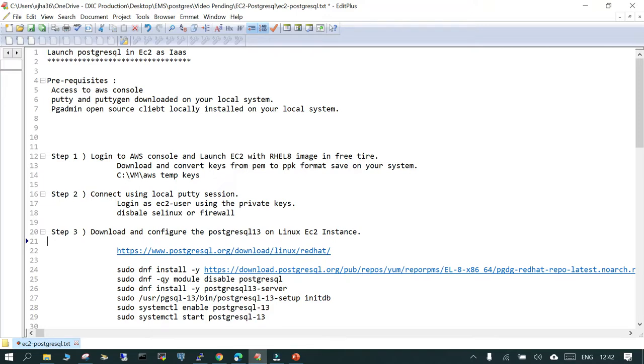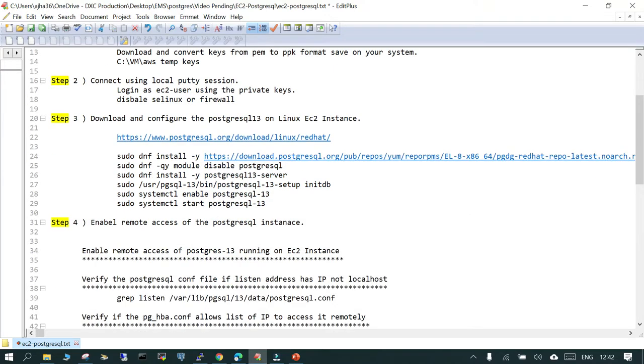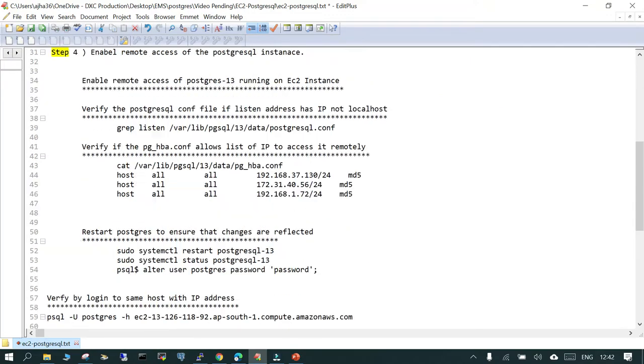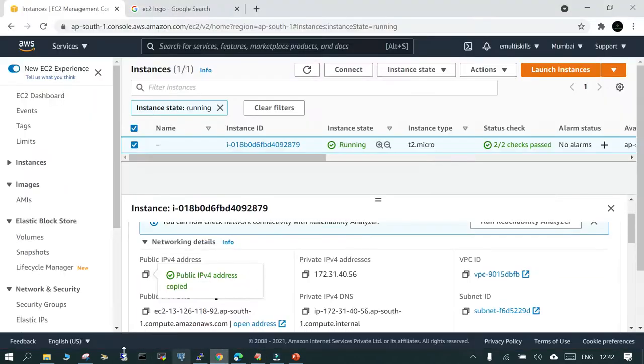Whether we use the EC2 instance or the relational database service entirely depends upon the way the application works, and it is all the ask of the application only. So it is a 5-step process. We are going to launch an EC2 instance using the AWS console, and then log in to it through PuTTY, and then configure the remote connection from the local system. Then we will try to connect to it using pgAdmin and the command line interface. So let's quickly start.